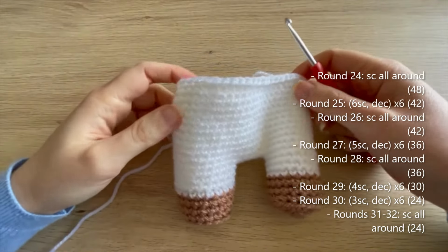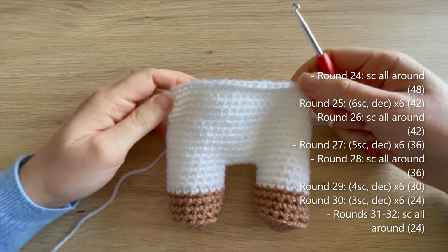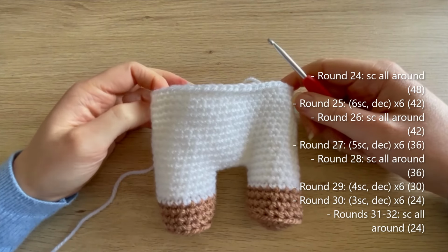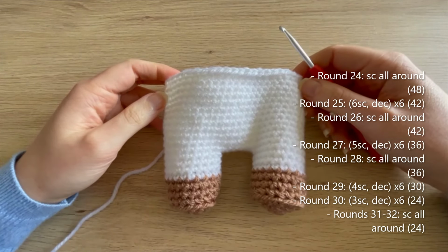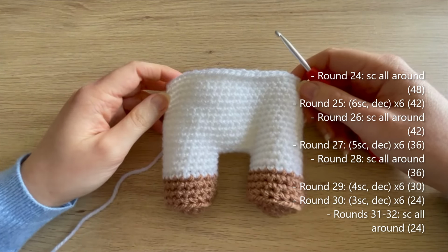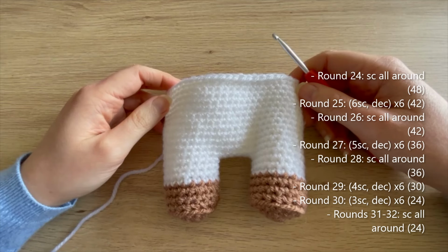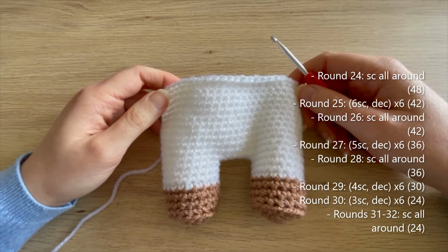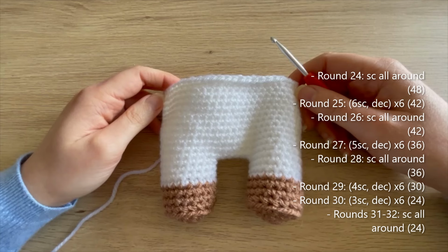I'm just going to talk you through the remaining rounds for the body now, because there's no stitches in there that are new. So for round 24 you're going to single crochet all the way around, so that'll be 48 single crochets. Round 25, 6 single crochet decrease, repeat that 5 more times to get you down to 42 single crochets. Round 26, single crochet all the way around. Round 27, 5 single crochet decrease, repeat 5 more times to get you down to 36.